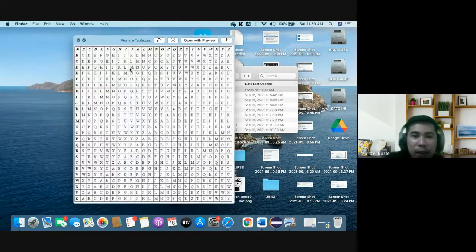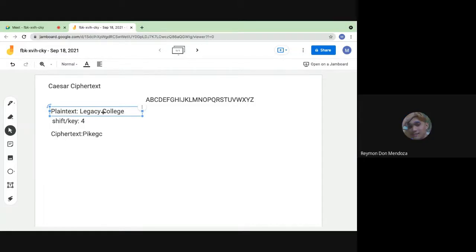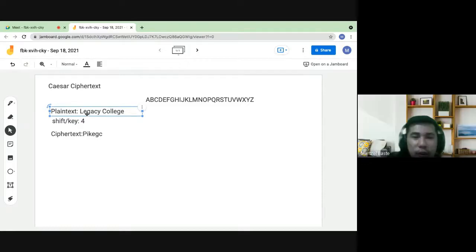So for them to decrypt, the problem with Caesar ciphertext historically is this one. For example, the plain text you want to encrypt is college. So how many instances did E come back? Three, sir. Two, sir. Three. L, two. Three also. So probably it's an easy pattern. It's easier to decrypt, since our shift is constant, it cannot be not constant. So probably there are two instances where P comes back, and E at the same time.